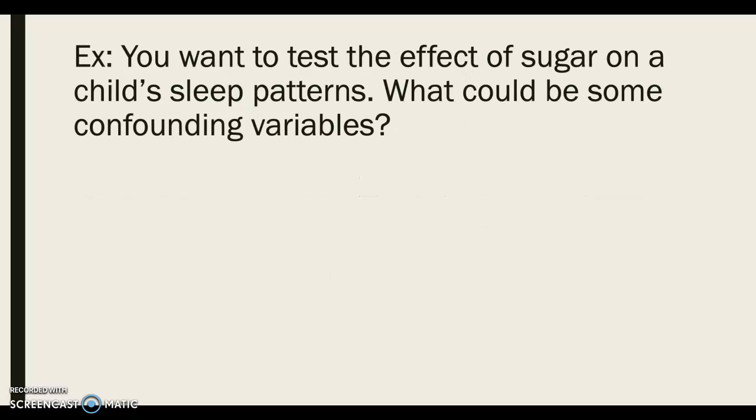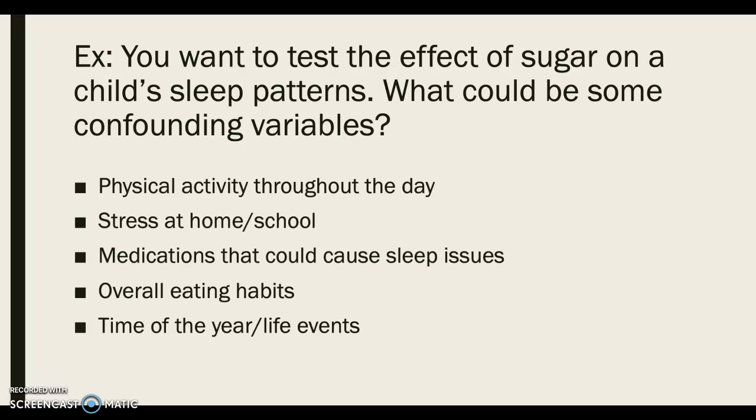So you want to test the effect of sugar on a child's sleep patterns. What could be some confounding variables? So just stop and think about this for a minute. Talking about child sleep patterns and the effect of sugar. Those are the two things. Well, what could impact those? Well, physical activity throughout the day. If a kid is super, super active, maybe sugar won't impact their sleep because they're going to be so tired. Stress at home or at school.